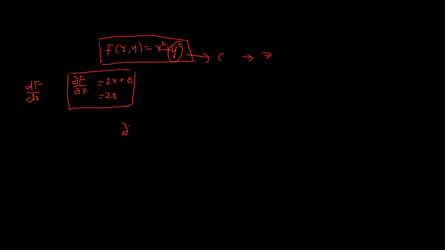Now, a partial derivative with respect to y, similarly just switching the dx for a dy. Now it's basically the same thing, right? We're treating x as a constant now instead of y, and we're just differentiating y. So we can just suppose now x is just whatever, like 3. So the derivative of x squared is just a constant, so it's 0, plus the derivative of y squared, which would be 2y. Which just nets us 0 plus 2y, which is 2y.